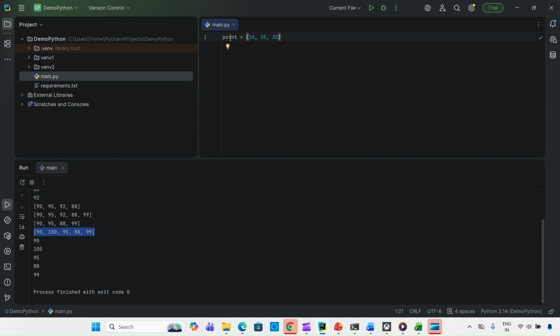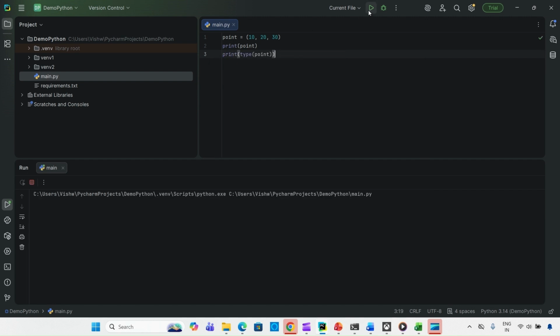So we have created a variable with the variable name point, a tuple variable basically, and we have defined three elements whose values are 10, 20, and 30 respectively. If I print this point, and in the next line print its type, it will give the output as 10, 20, 30, and class as tuple.